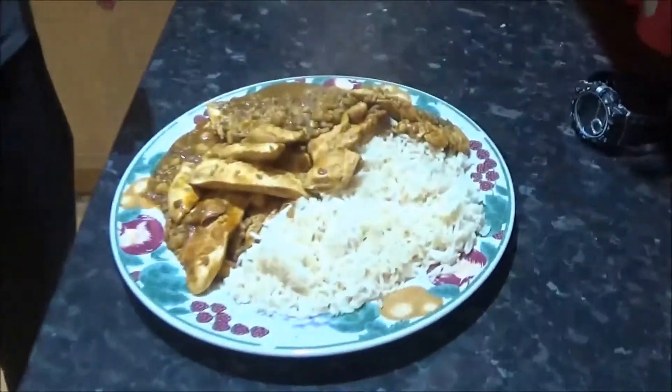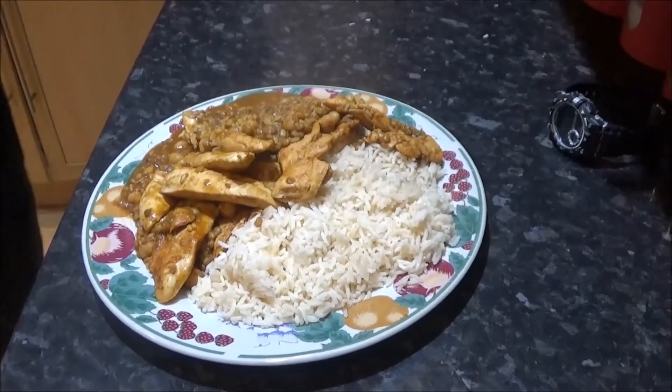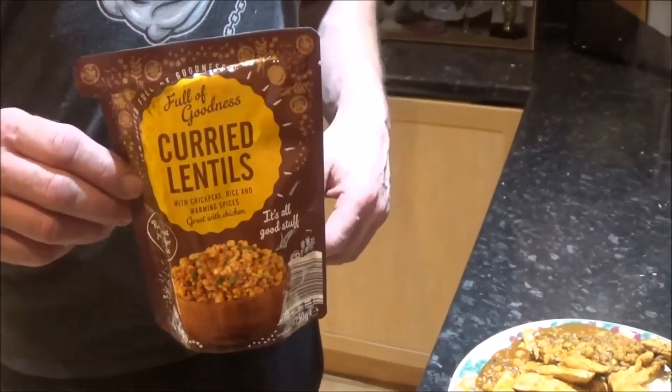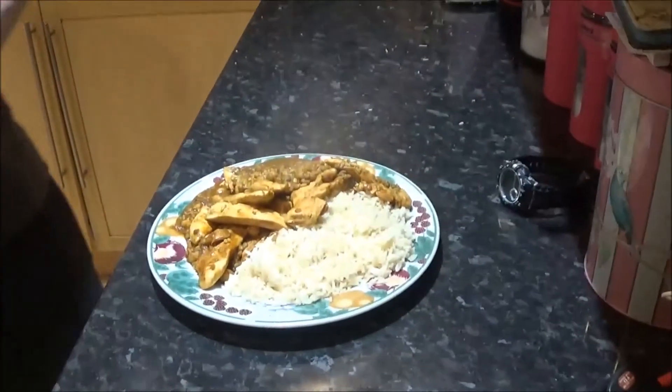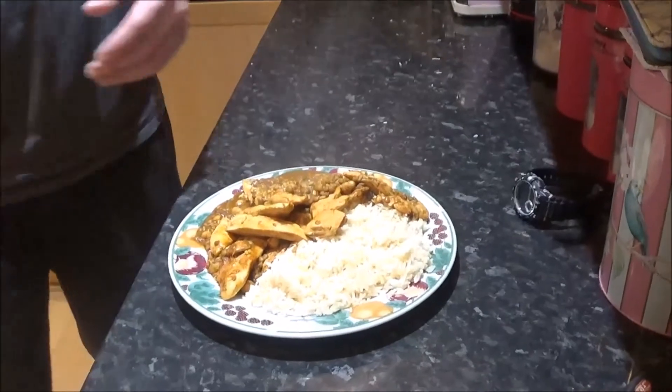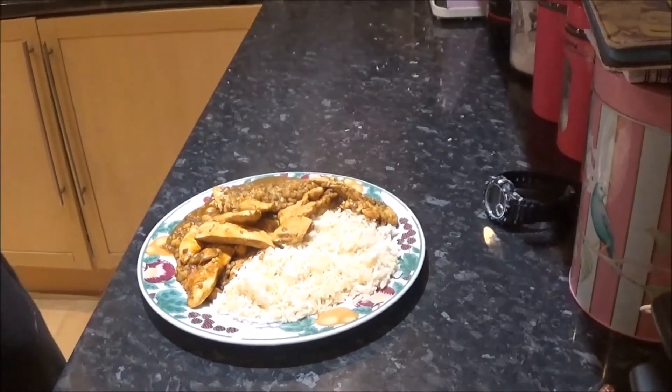The last meal of the day: 400 grams of chicken — about 14 to 15 ounces — a packet of rice, mixed in with curried lentils from Aldi, highly recommended. In that meal we've got around 120 grams of carbs, and I probably had about 40 grams of carbs with the Tantastics during training, so around 170 to 180 grams of carbs in the last hour or so of the day.